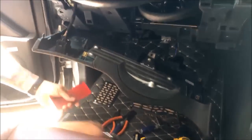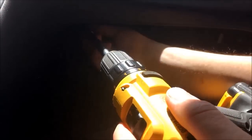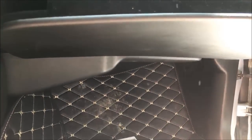Next, I'm gonna go work on the glove box area. So the glove box, obviously we need to get it open. Pop her open there. I'm gonna get some stuff out of our way here. And then we've got some, they're kind of hidden, but one, two, and then three, four T15s down here. So I'll go ahead and zap these out. Again, guys, we're live, so this is gonna be real time. Give you an idea how long it takes to do this.